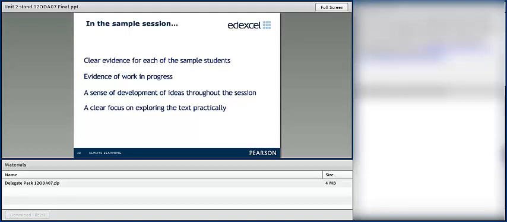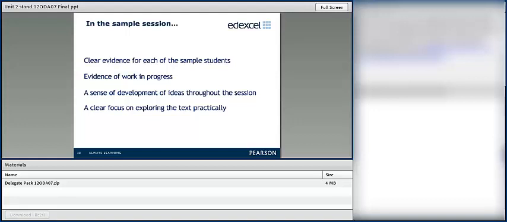It may well be that outcomes from along the way will materialise, that a task will be set and work will be shared, and then the task will be developed or a new task will be set, and that is absolutely within the grounds of what is permitted and what's required for the unit. But generally speaking, this is a 6-hour explorative process, and that's what we want to see sampled on this session. A sense of development of ideas throughout the session. This is where I think a lot of you picked up with the record of work for this centre about tasks being set and not extended, not developed.